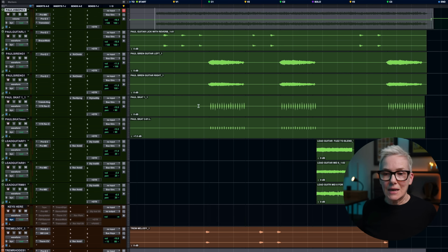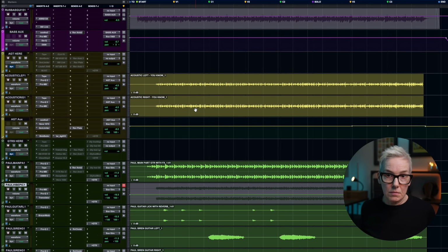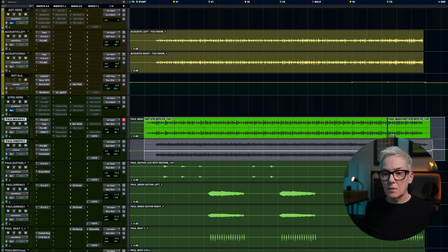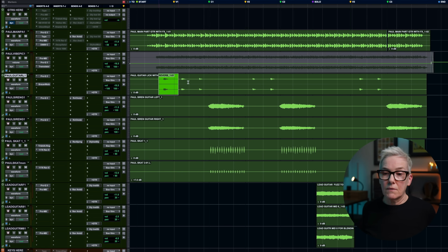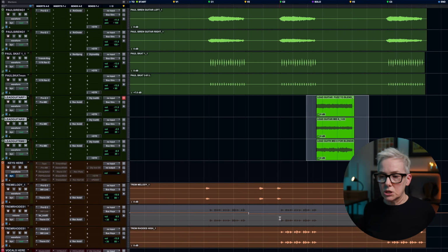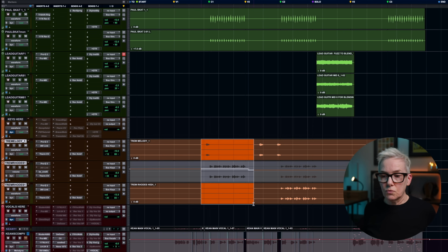So in interrogating the arrangement of this particular mix, the constant instrumentation playing all the way through is the acoustic and these electric guitar parts here. They're playing all the way through the track. And then what we've been given were these little supplementary tracks, these interesting little embellishments going on from verse into chorus. It was something to consider moving around. And then through a lead guitar section here. The keyboards are only really playing in the choruses.